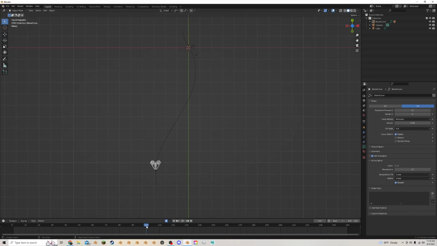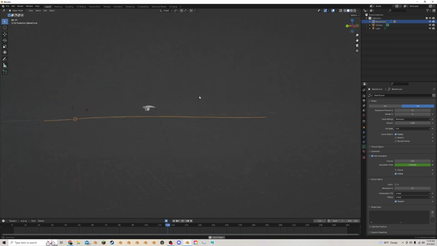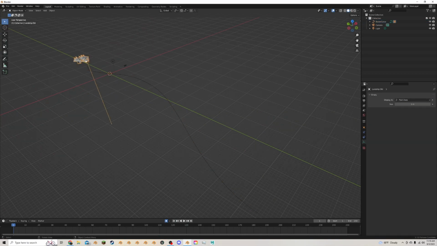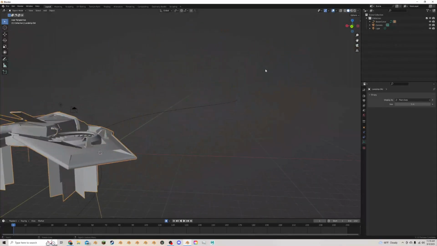Now it goes only to 100 right now, and then it just extrapolates out. You can change the path animation timing here, so if I want to put this to 240, now it will reach the end at the 240th frame. So yeah, that's how you get that started. And from there you can auto keyframe this or just add any keyframes you want to really make it bank and make it turn.